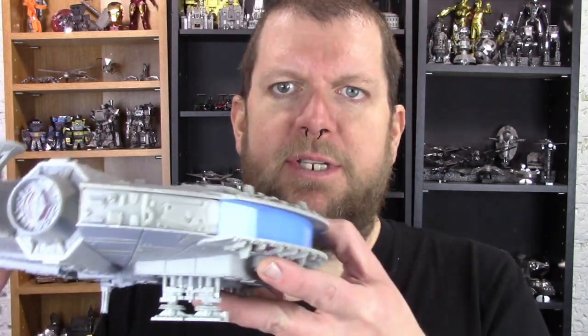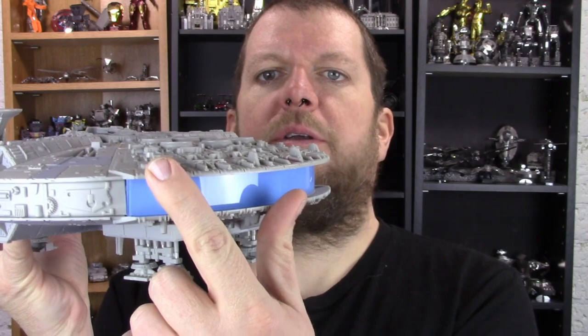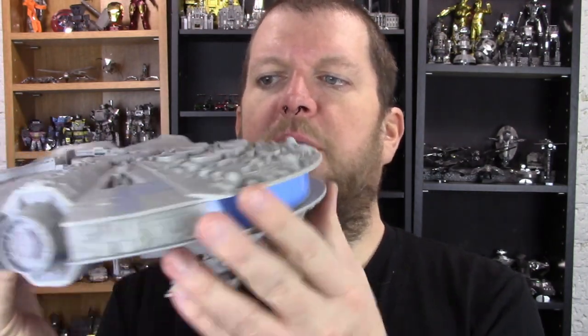And the fins are part of the model and they need to be there, but I've always had trouble getting them nice and tight. They were always a pain in the butt. So I didn't miss them on this particular model, or on the Red Falcon model. But as you can see, I've got a big plastic model that I built here. They are part of the original Falcon, at least in some displays of the model. Why they are on the other Millennium Falcon and not on the Solo version, I'm not exactly sure.